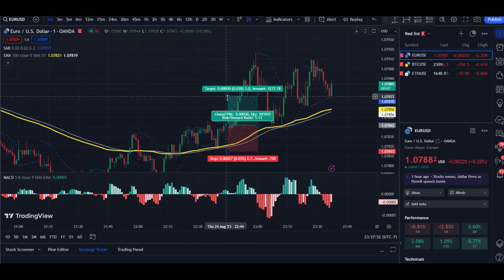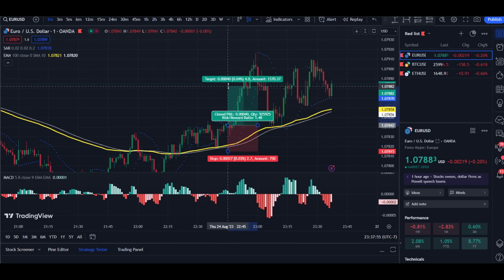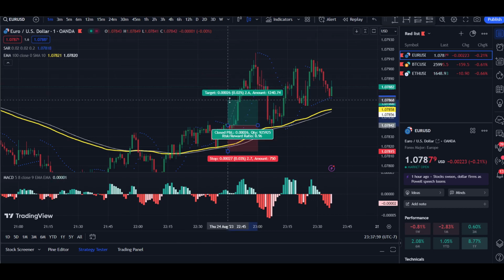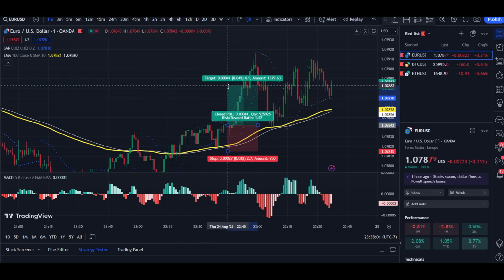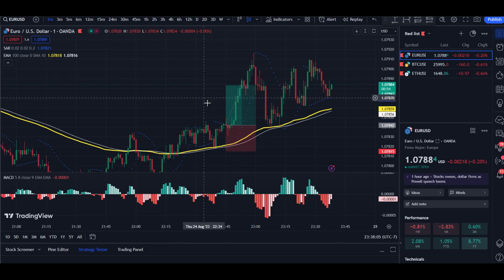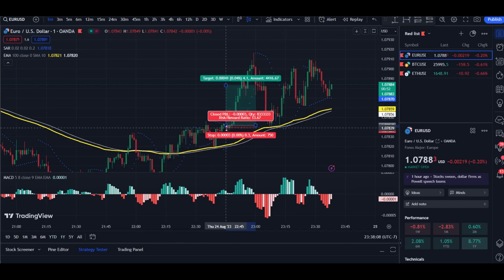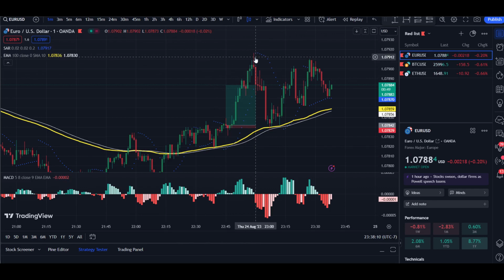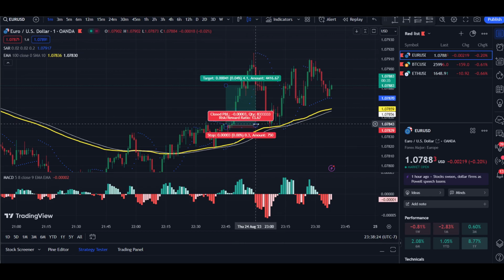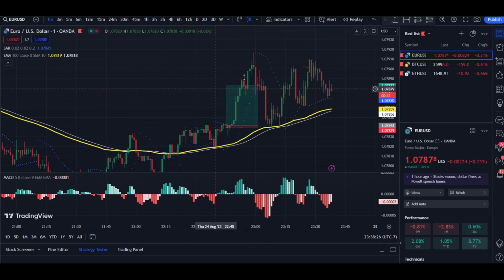As for the take profit, I recommend doing 2 things. The first thing is to take your first profit level at either a 1 to 1.5 risk reward ratio. After this has occurred, we're going to move our stop loss up, and we're going to hold on to the trade until the SAR reverses. So after we see that the SAR, or the blue dots, are above the price action, we can see that a reversal might be occurring. So if we hold on to this until that occurs, we will close the rest of the position right here.